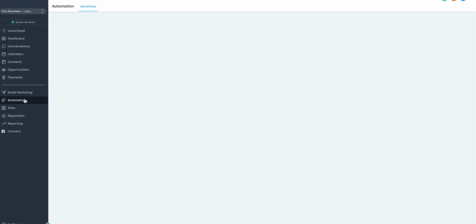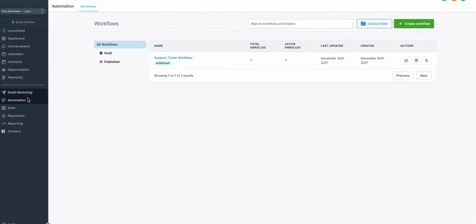Now, one of my personal favorite sections is automation. And this is where we create what's called workflows. Workflows are kind of like automating people in a sense. As you start dealing with lots of prospects, it's hard to remember where everybody is in the process and to remind yourself to send that email or send that text message and so forth. And so what you can do is create what's called a workflow to kind of automate and do it for you. So if you've ever used like an email autoresponder before, it's kind of like that, but with all kinds of different tasks. You can send out text messages, emails, ringless voicemails.